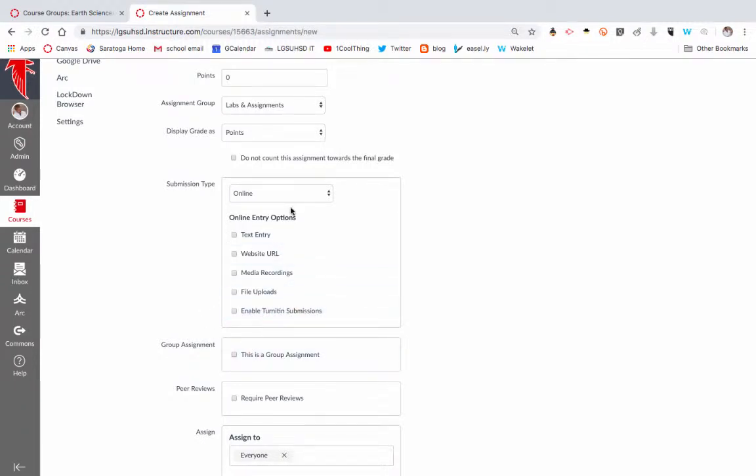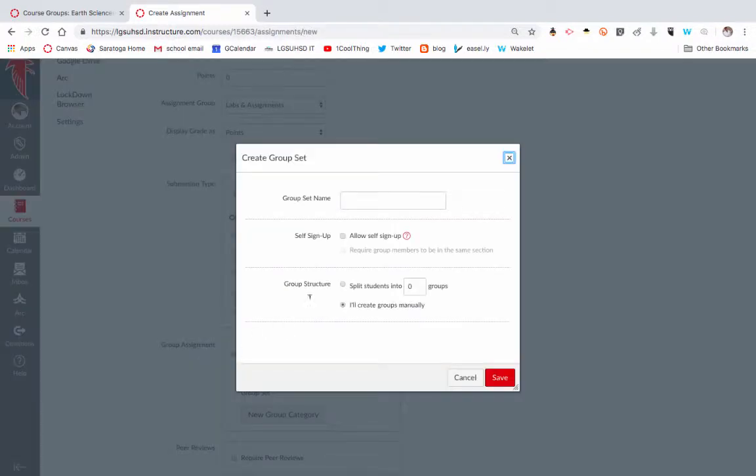So you've done all of your assignment details, and you click on this little checkbox, and you're going to need to name it. So, this is an earth science generic class, so I'm going to say environmental issues project. Okay, so I typically would name it the name of the project, or if this group was going to be doing multiple projects, I would maybe name the group, give them a title. So this is not the title of student groups, but like the project title.